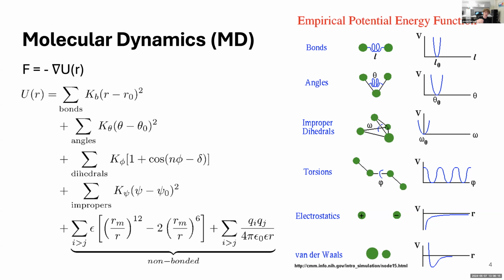And then there's additionally the non-bonded forces. So the non-bonded forces are the electrostatic interactions, so more long-range interactions between charges, and then van der Waals interactions, which are the short-range interactions, again, between non-bonded atoms. And the way that we get the potential energy based on bond length, based on angle, is from experimental data and also quantum calculations. So this is built into the force description that allows us to do molecular dynamics simulations.